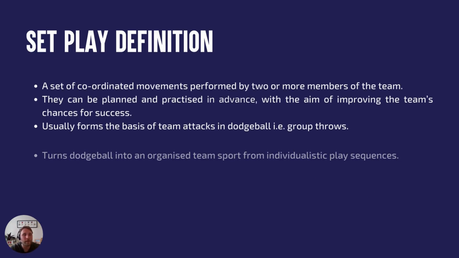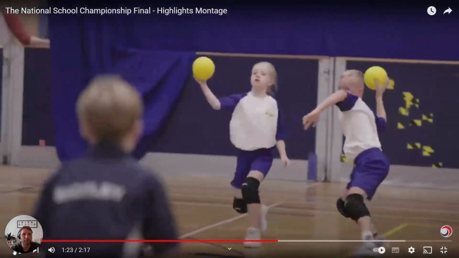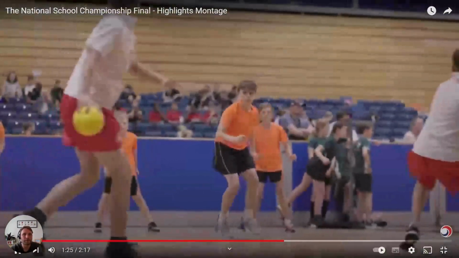It's a coordinated movement between at least two of your team members, usually planned, practiced, and communicated in advance to improve your team's success rate. It normally forms a basis of team attacks in Dodgeball, like group throws, and it's really important because it turns Dodgeball into an organised team sport from quite a chaotic individual sport. Let's look at some set plays.